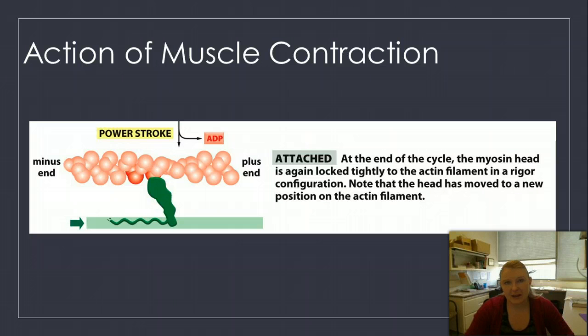So as that ADP comes off, the myosin head springs back to its original position, but it takes the actin along with it. And this allows for that actin to move. And remember, it's about 5 nanometers. Now, when we consider there's 300 heads, this allows for a whole lot of movement at once and very quickly. And this happens over and over and over again. And remember, this is happening in several heads on each level, and then there's a bunch of these within each sarcomere, and then there's a bunch of sarcomeres within each muscle cell. In each tissue, there's lots of muscle cells. So imagine the massive scale that this event is happening on.